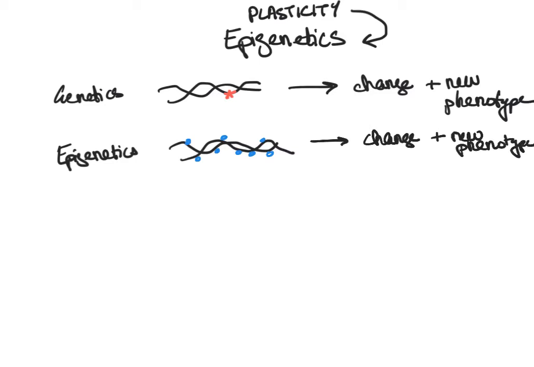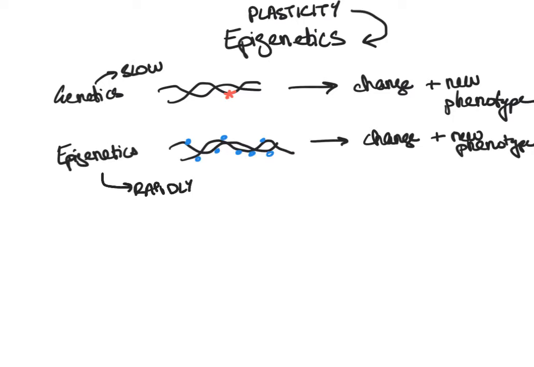And so when you think about the speed at which these things can happen, a genetic change is going to be relatively slow to occur because it requires a whole new cell to be formed. It requires a mutation to happen. It's a single mutation at a time. It's going to be relatively slow and low effect. Whereas epigenetics, if you change whole swaths of DNA and how they're modified and how they're opened or closed, you can very rapidly change multiple genes and how they're expressed. And so instead of having just one small change, you can now change 100 genes at once or a whole section of DNA at once, and that will create much more drastic phenotype changes.